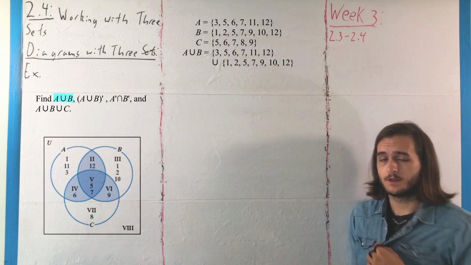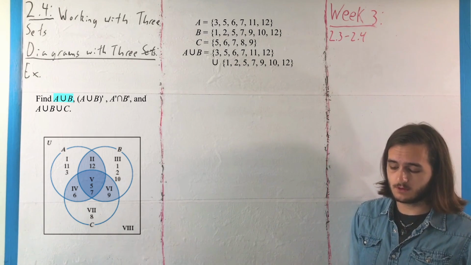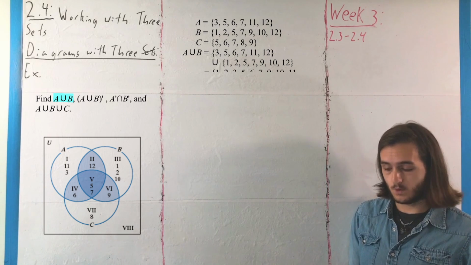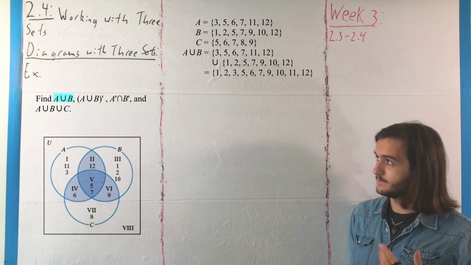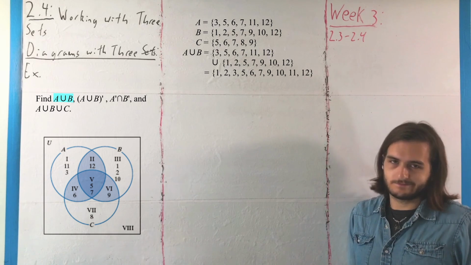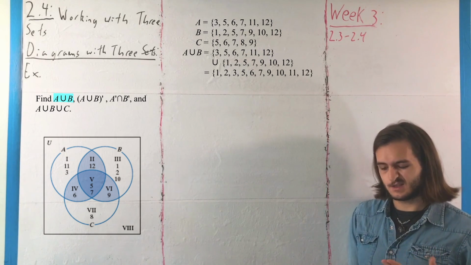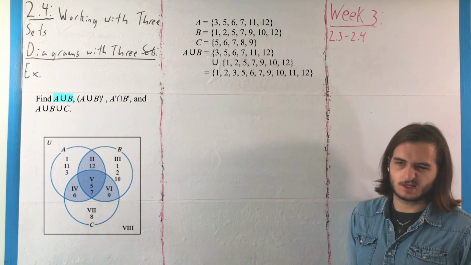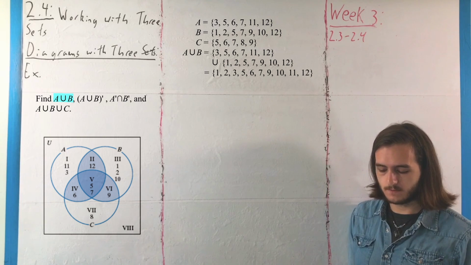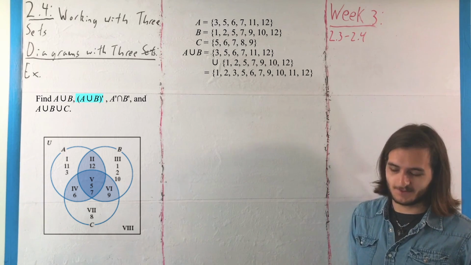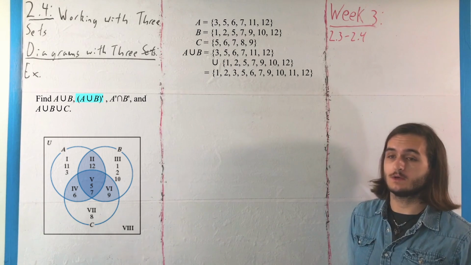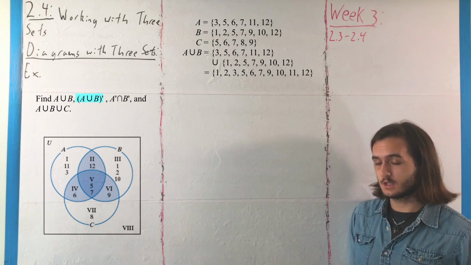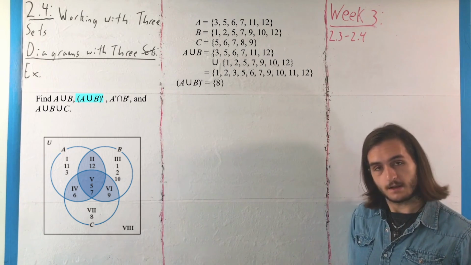Which, even though we've got more things involved in our picture, is still the same sort of union that would end up giving us 1, 2, 3, 5, 6, 7, 9, 10, 11, 12. That's the same way, it's just a bit more involved of a picture. Just ignore C. It's just in there. It doesn't matter for that union too much. Then if you want to take the complement of that, well, we're finding the thing that's just in C or just in U, but everything that's in U is in one of those three sets. So that would just be the lonely 8 by itself.